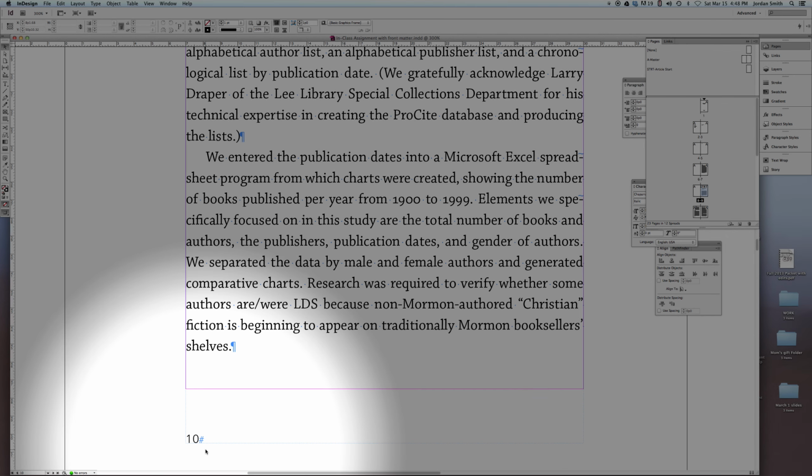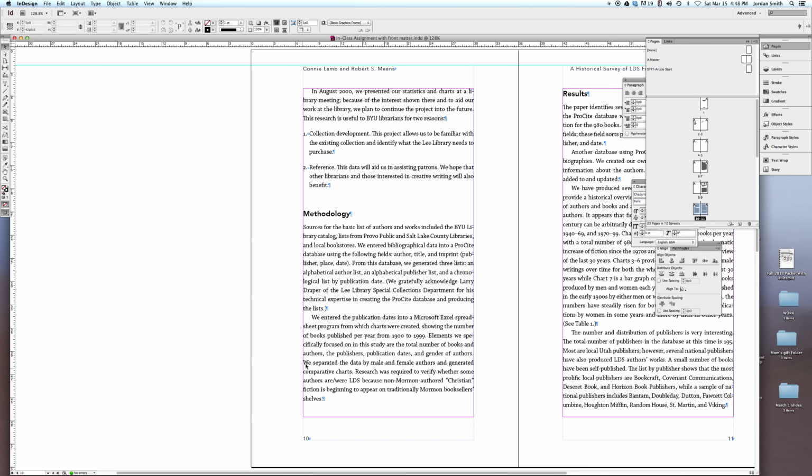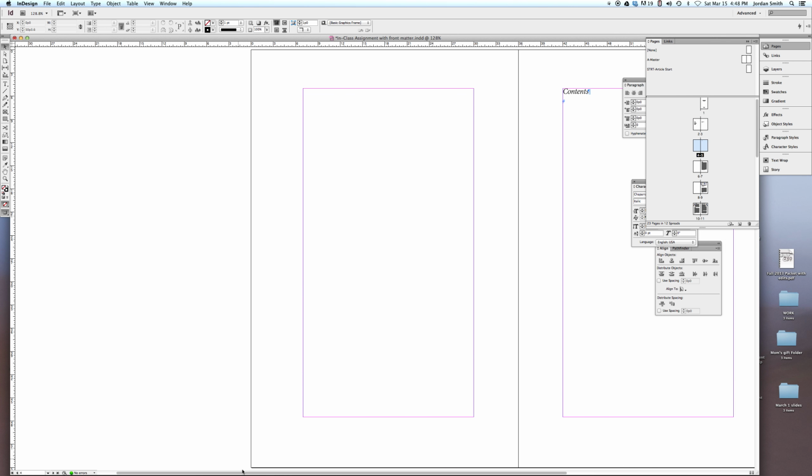Now you might be thinking, well, why don't you just unapply all of this A master page to all of the pages before the start master page? I can do that. I can go ahead and shift click all of these, hold down the option key and press none, and that applies that none master page to all of my front matter pages. If I click on one of them, notice that I don't have any page numbers down here, and we think, oh, okay, well that's good.